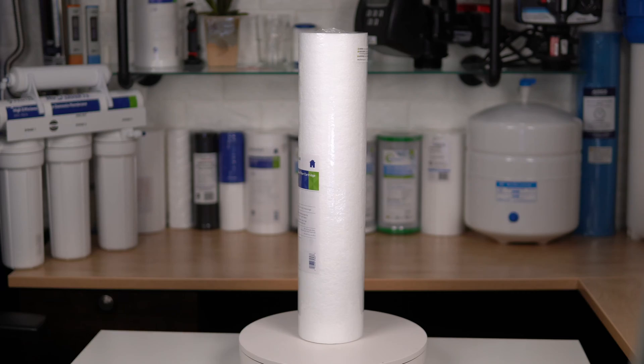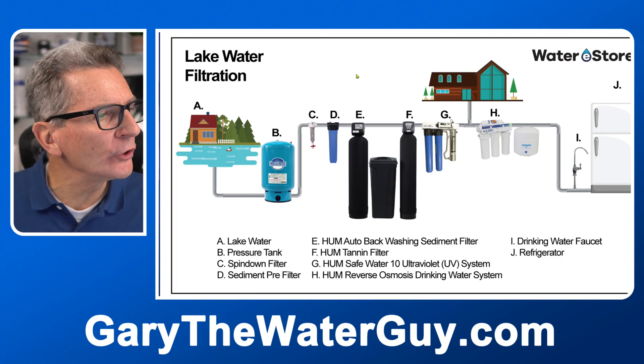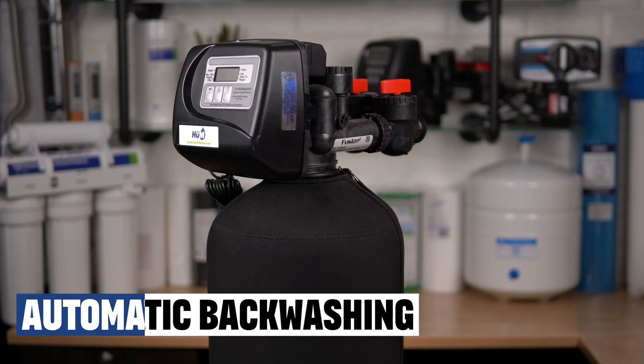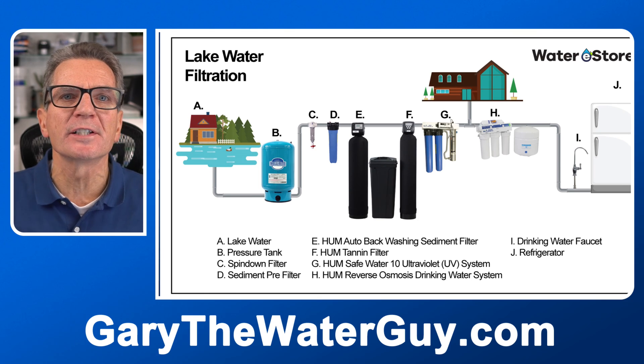The filter housing would have a core sediment filter inside to do the pre-filtering. If the dirt amount isn't too bad, you could use one of these to pre-filter your water before any water filtration equipment like an automatic backwashing filter or a tannin filter. The filter element will need to be changed at least once a year or more frequently if they become clogged. Or you can go with one of our automatic backwashing filters. Typically these are used when you have so much dirt in your water that you're constantly replacing sediment filter cartridges. These are great because the dirt accumulates inside while you're using your water and then every four days or so they backwash automatically to flush out all the debris — no filters to change and no chemicals are involved.